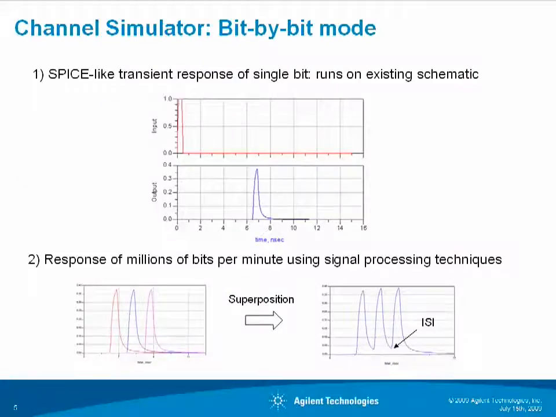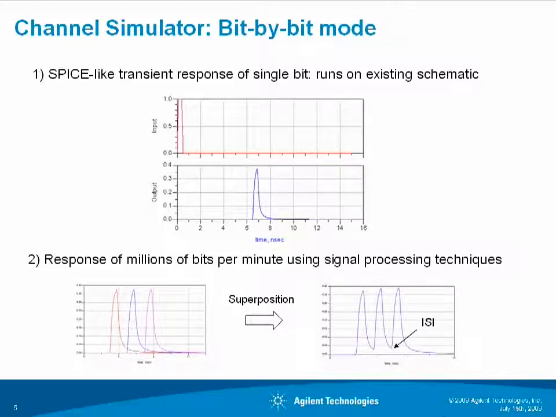In bit-by-bit mode, Channel Simulator works in 2 steps. First we probe your schematic and the artwork, if there is any, using a single pulse source and the regular transient simulator. We pull in the convolution option if there are any components defined in the frequency domain, and appropriate EM simulators if there are any distributed or artwork, as we call them, layout components. The simulator need only run for a short length of time equal to the pulse response, or equivalently the channel memory. Step 2 is we use the pulse response as a linear time invariant model of the channel, and then use signal processing superposition techniques to calculate the output for millions of bits without having to call the SPICE simulator again at all.